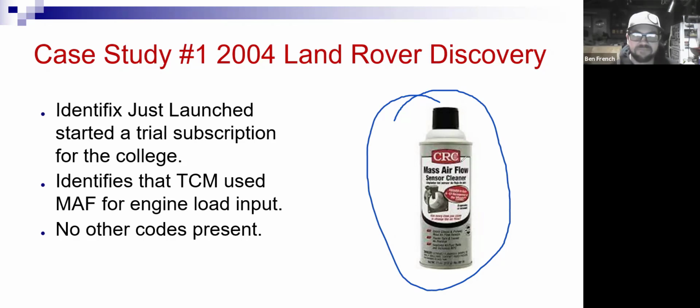So anyways, now we could have diagnosed it a little bit faster because we know more now. We could have done that volumetric efficiency calculator like we talked about in class and identified a shifted mass airflow sensor much, much easier. But perfect example. And of course, if the transmission shop had put in a new transmission or rebuilt it or whatever, they would have done all that work, thousands of dollars of work. And guess what? It still would have set the same code because they didn't actually fix the problem.